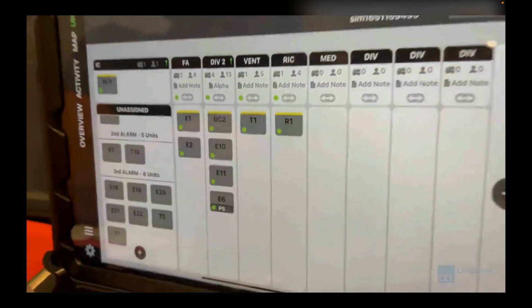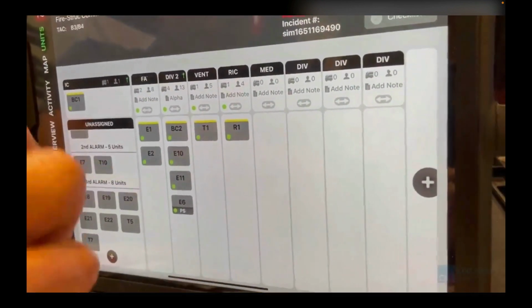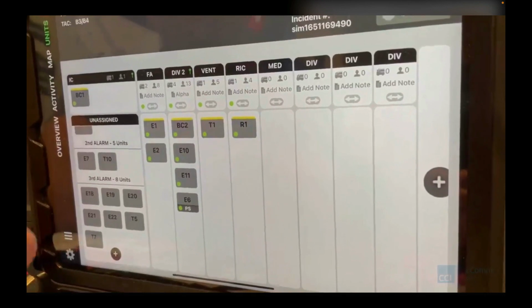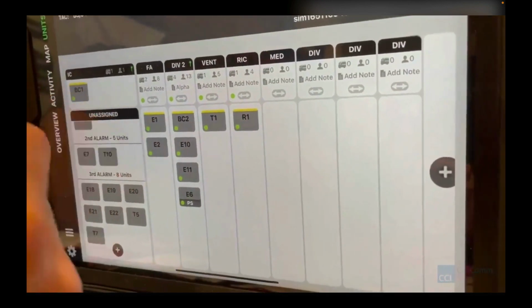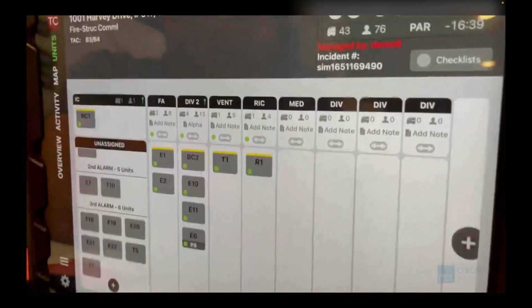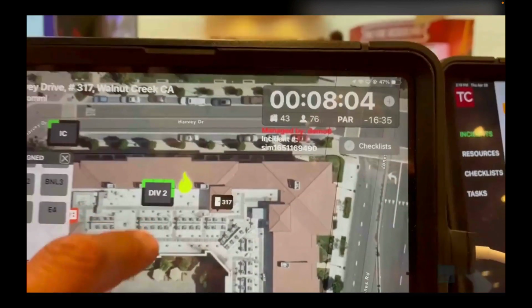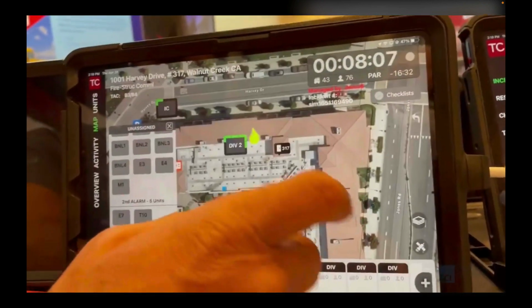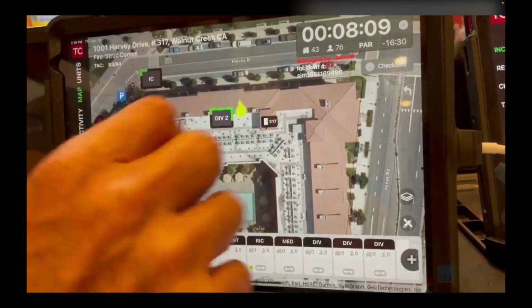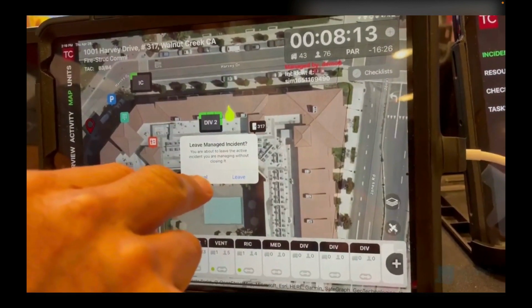What's also great about Tablet Command and the ability to track are these green LEDs. These LEDs will indicate work time, and they're a good indicator for when firefighters start running low on air or are running high on fatigue, especially in areas where it gets hot and firefighters are prone to fatigue. The map is a great way to figure out where your units are positioned and placed, and we also have really exceptional automatic vehicle locations.